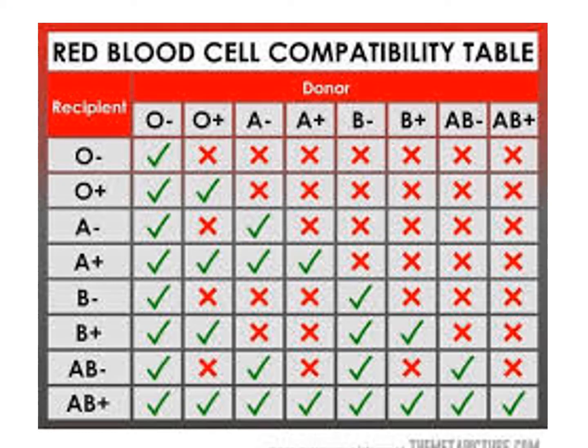So most people will use this little cheat sheet to know, okay, if I'm looking at the left-hand side of the page, I can see that this is the column for the recipient's blood. So if the recipient has O negative, then what could I give that recipient? Who is an acceptable donor? And as you can see, the green check mark says the only acceptable donor for an O negative recipient is an O negative donor. No one else is going to work.